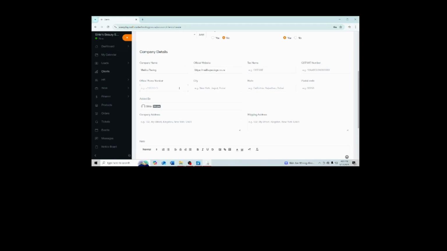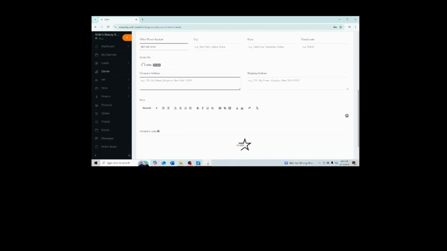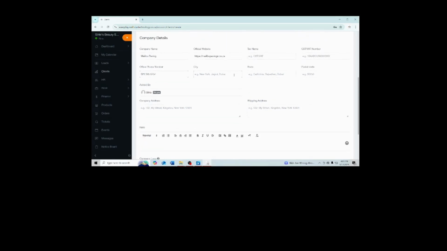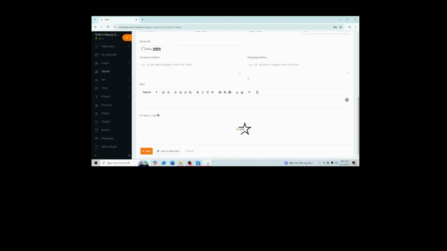This is the office number here. And the company address, the postal code, city, Cape Town, and this postal code.